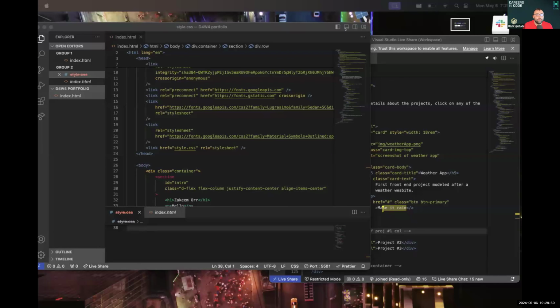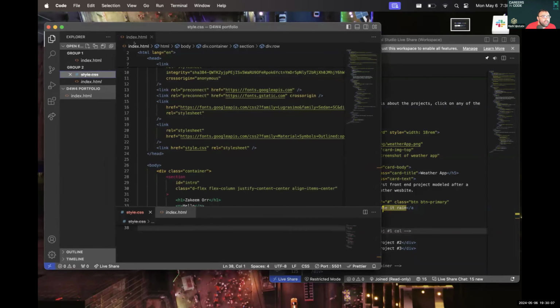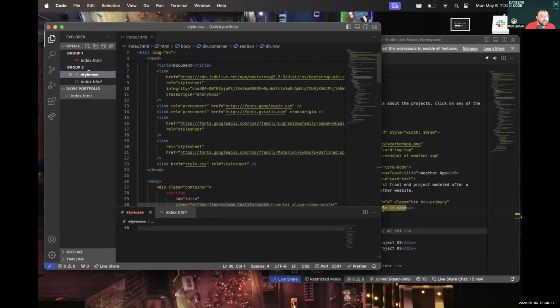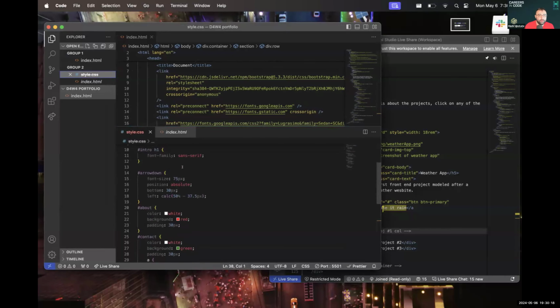Okay, so you somehow ended up in a workspace, and I am worried that your style.css has been deleted. Really? It was just good moments before the break. Oh, you know what? Here it is down here.